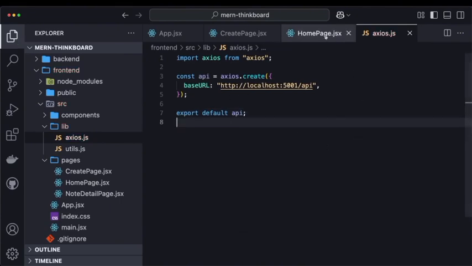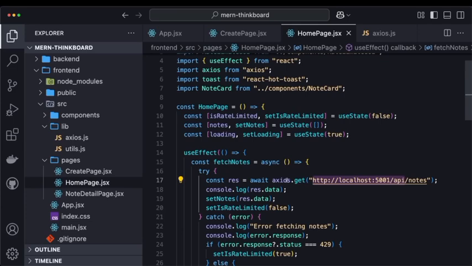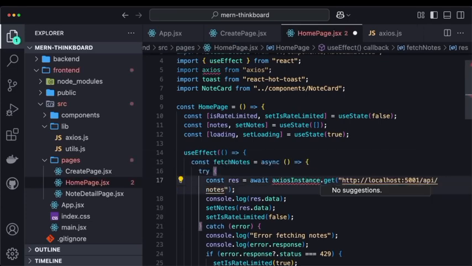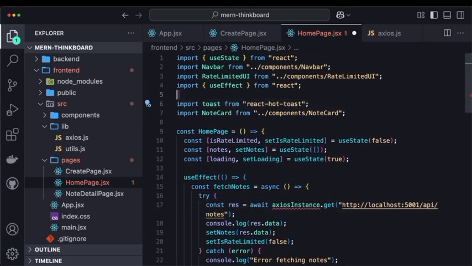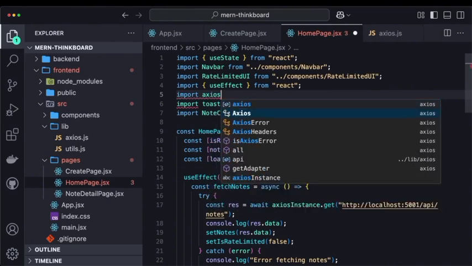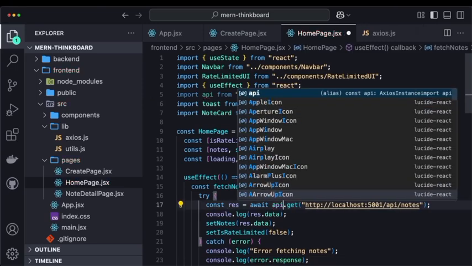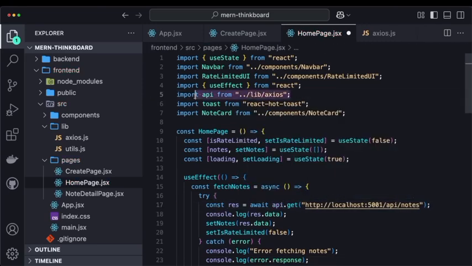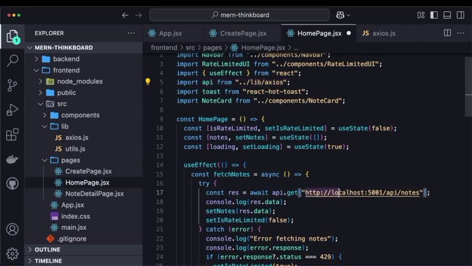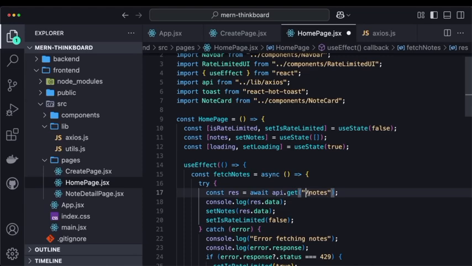So now you can go back into the home page where we are using the axios.get. So instead we'll say axios instance, and we would like to import it. So delete this and say import axios instance, or sorry, it was called API, right? We have called this API. We'll say api.get. Now we are using this instance that we have created. So that means we don't really need to type this out because it is already under the base URL, right? So we can just say /nodes. Now this has been prefixed with this already. I hope that makes sense.